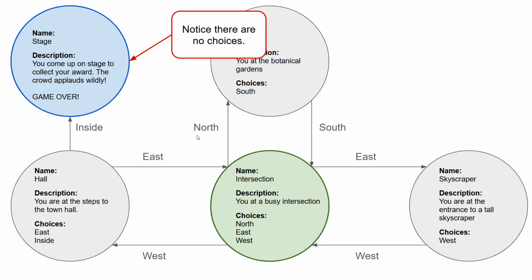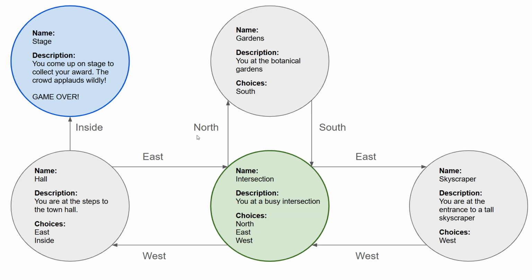Okay, so that's the example there of a 5-location state diagram. Your task now is to go ahead and draw your own 5-location state diagram. Make sure you've got the circles, the names, descriptions, the choices, and arrows that link up all the choices. You need to have a starting location that you should indicate by coloring it in, maybe green, and then an ending location, which is where the game ends, and you want to color that in a different color, so maybe blue. So go ahead and do that. Make sure you do that on a piece of paper or digitally, and then submit that before you start your coding.